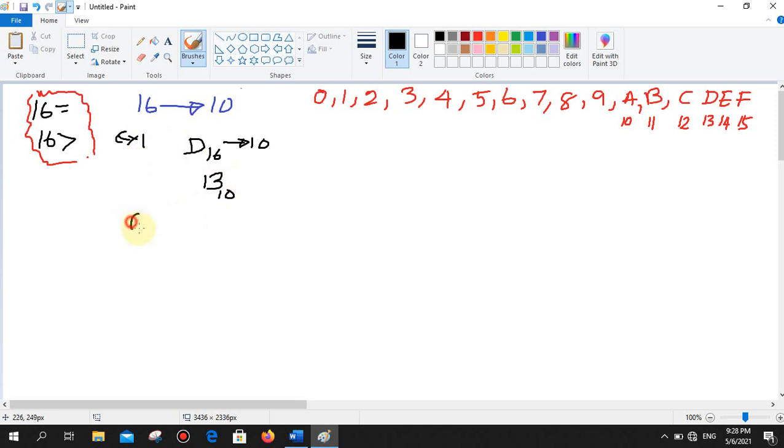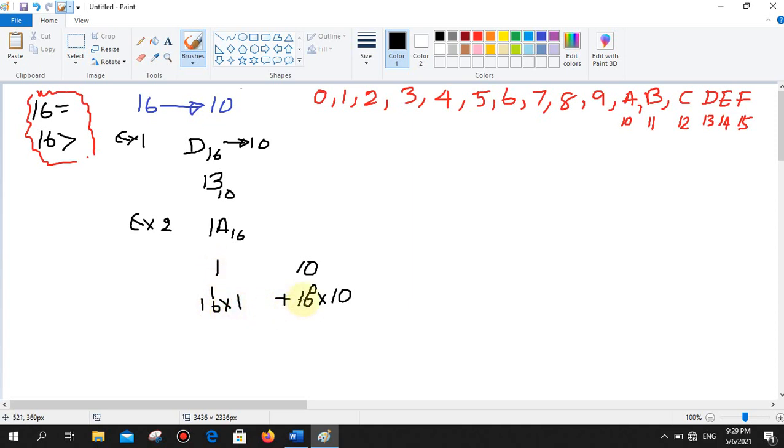So second example, we'll get 1A in base 16. You can see we have a little bit big value, so you can write 1 here, keeping space. Instead of A you need to write 10 here. After that, you need to write the 16 power of 0 into 10 plus 16 power of 1 into this 1 here.